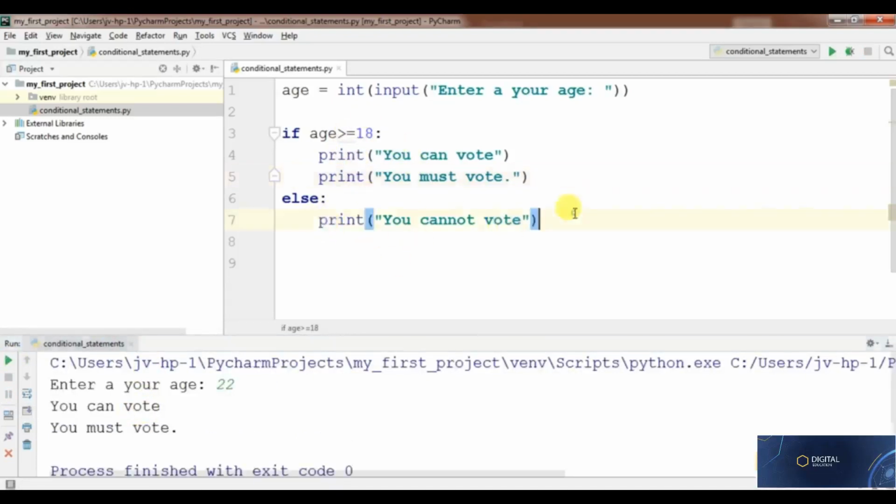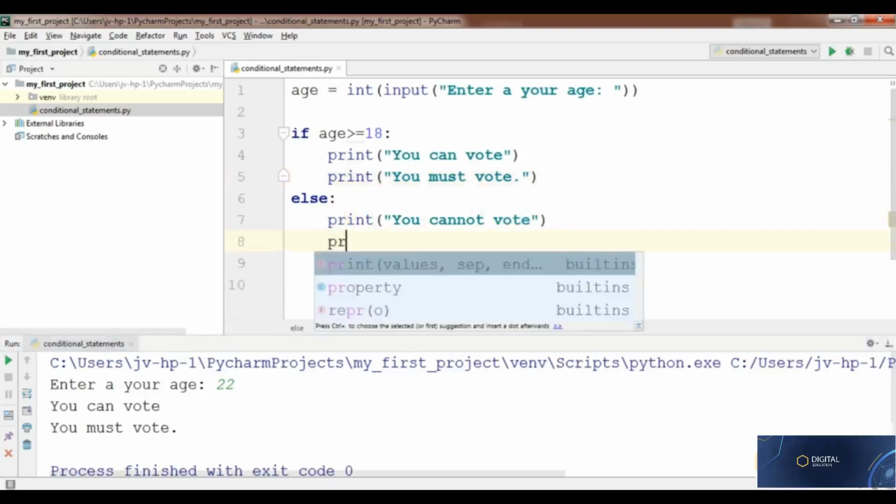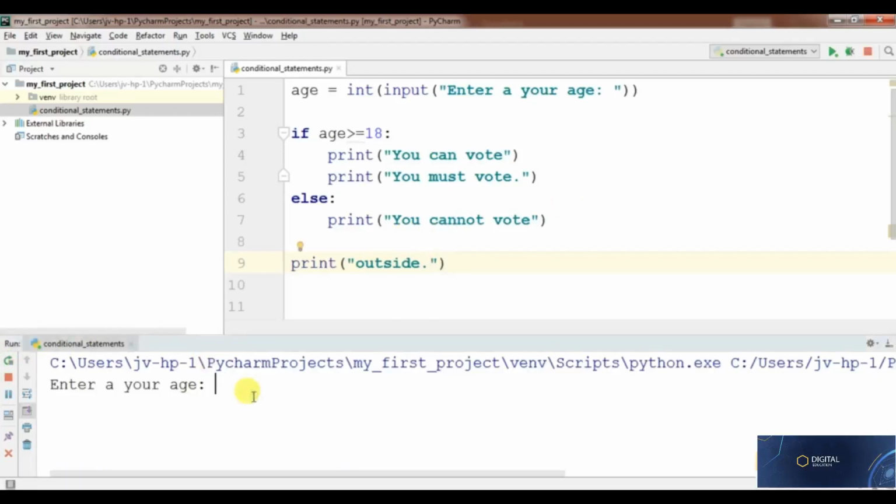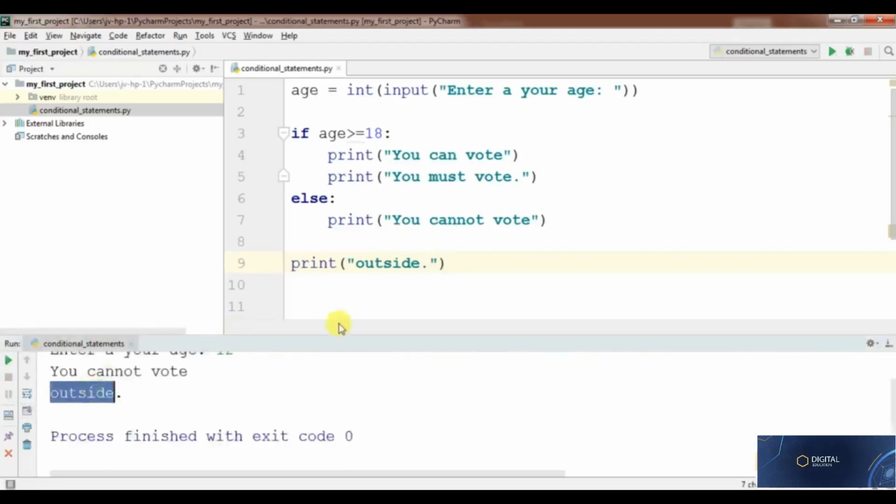If I have to start another statement here, I cannot start from here. It should be on the left. Let's print outside. And you can see here, if I give a tab or space here, then it will be a part of this block.